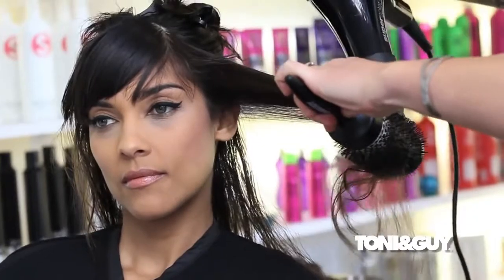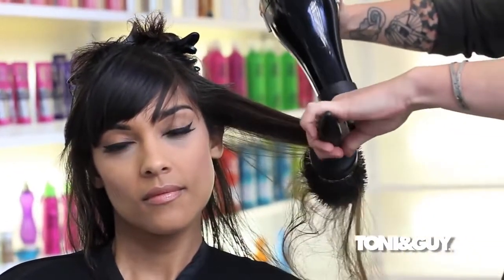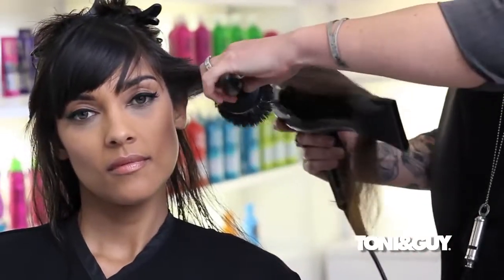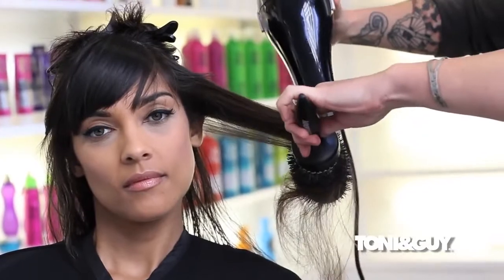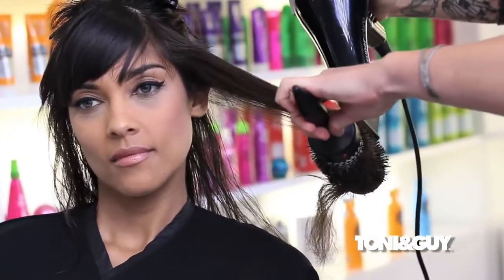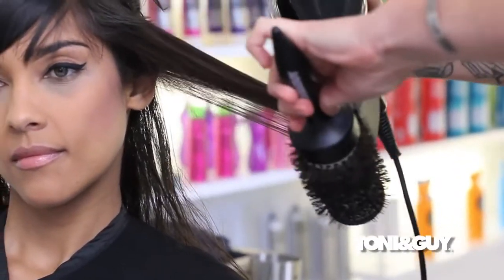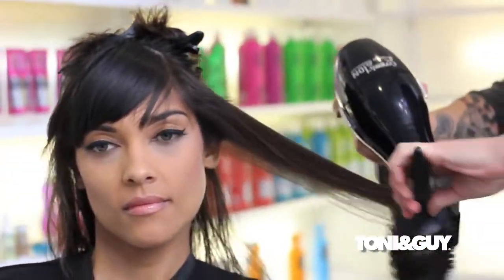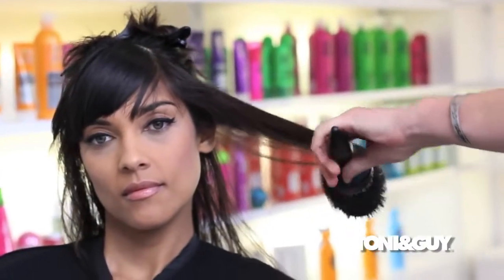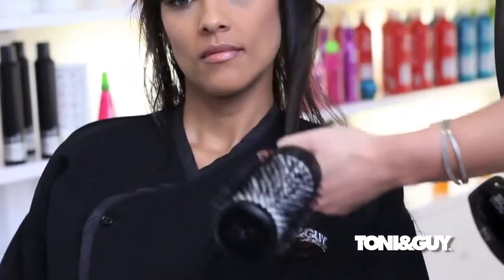First things first, you're going to focus on that root area. Once you've gotten the roots all set, then you're going to focus on the ends. It's really important to baby the ends of the hair because they're usually the most porous, most difficult area. You don't rush it — you might have to go through those ends a few times and that's okay. Once I've got my round brush nice and heated up, I'm going to twist and set the hair down. Notice I don't drop it — I take the time to set the hair down so the ends are really nice and smooth, and that makes a big difference.